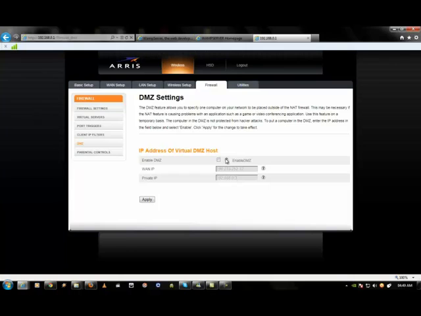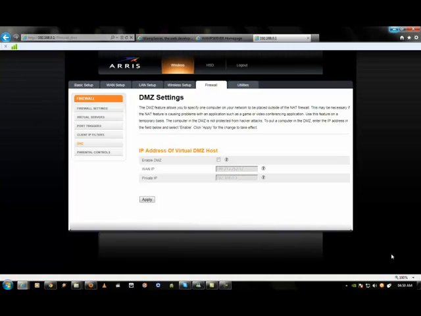But as you can see, this option has your public IP and also your private IP. So when anyone from the outside logs into your web server, they would have to type in this IP address, the WAN IP address, and it'll direct them through your router straight to your private IP address.